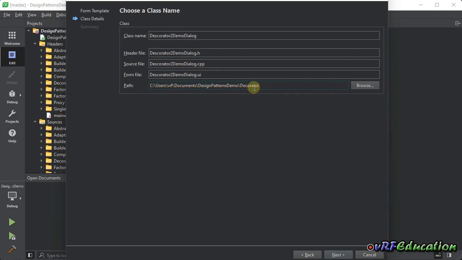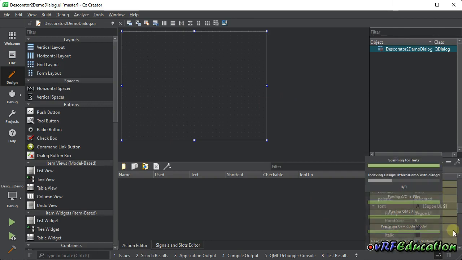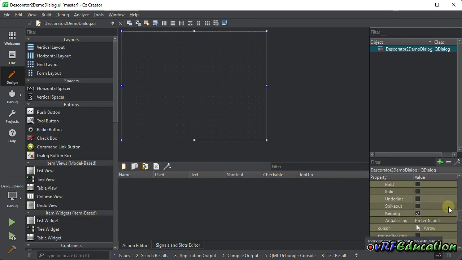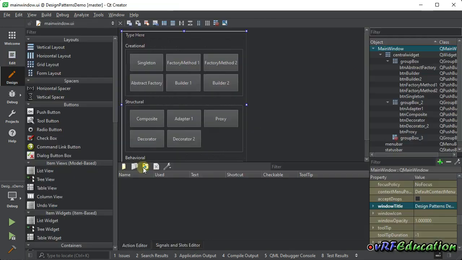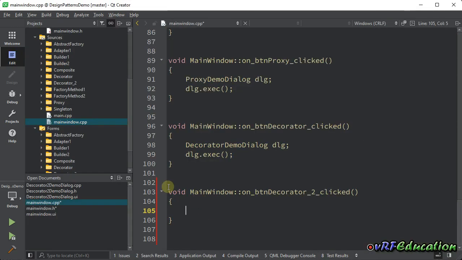I already created it inside this path, decorator underline 2, and let's add it. So it's okay. And also let's change the name from dialog to decorator second sample. And as a final step, let's create a click handler or click slot for this widget.